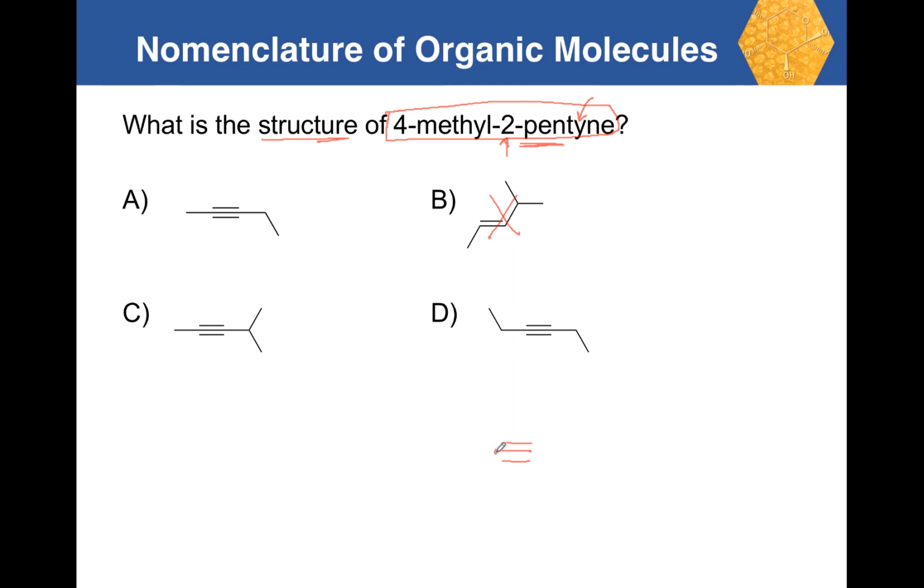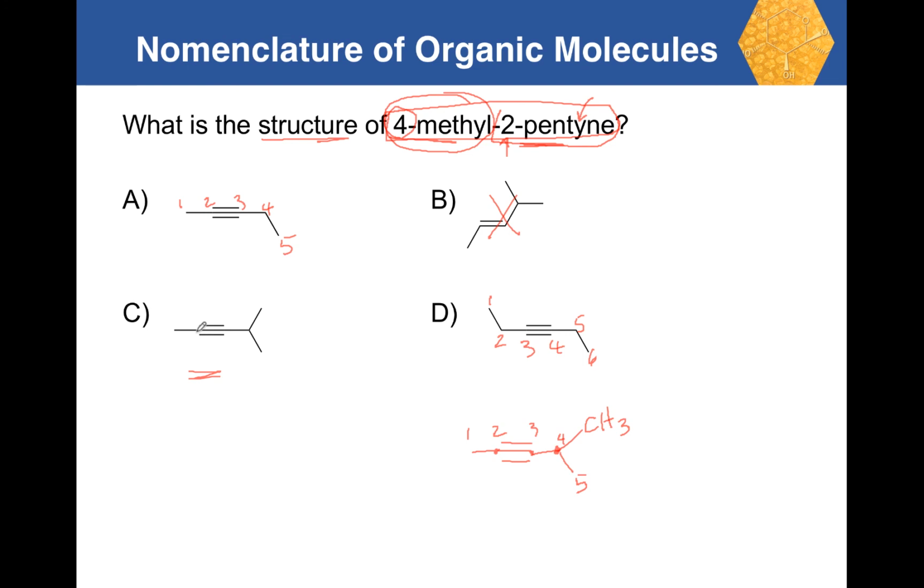So obviously we have a carbon here, and this is 1, 2, 3, 4, and 5. So this would be 2-pentene. But there is a methyl group on carbon number 4. Here's carbon number 4. So there's a methyl group here. So this should be the molecule. So we know right away that this will not work because this is 1, 2, 3, 4, 5, and 6. 6 carbons won't work. This is 1, 2, 3, 4, and 5. Looks reasonable, but it does not have the 4-methyl. So more than likely this is it.